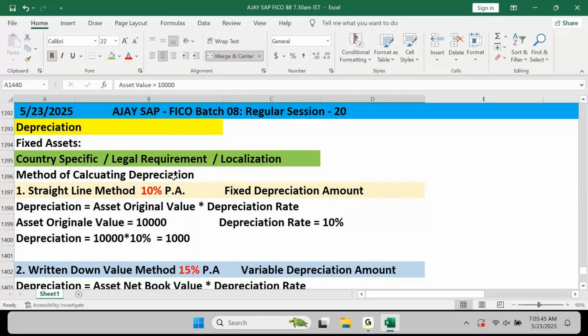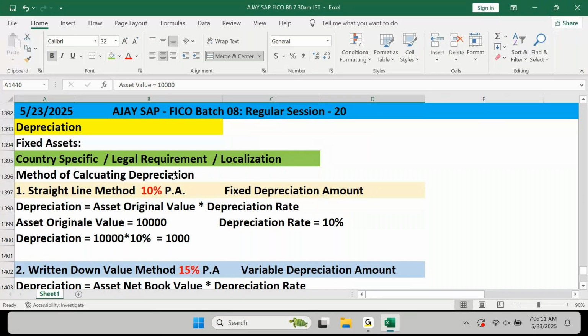It is like automatic. You cannot do anything in automatic, right? If it is manual, you can do something. If it is automatic, you cannot interfere anywhere in the system. You have to understand the system logic. Accordingly, you have to understand asset accounting. That's it. Then you will find it is very simple. Otherwise, you will find this is the most tricky topic. This is the more difficult one.